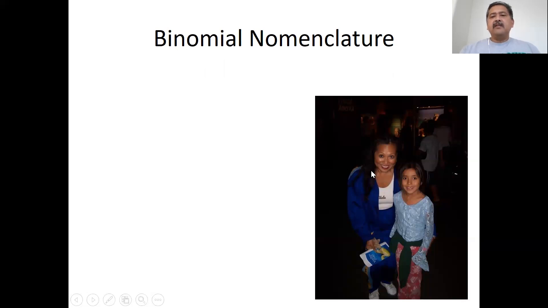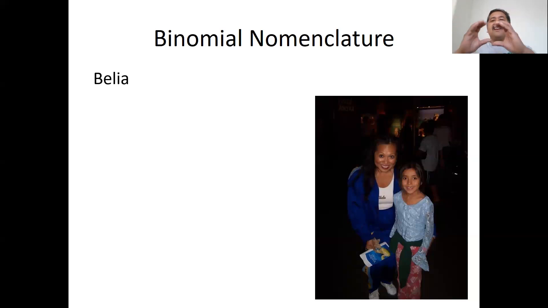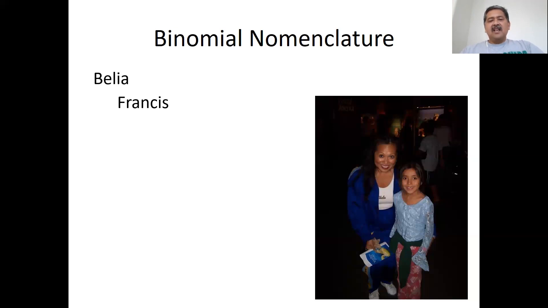For example, here's my sister. Her name is Belia. My mom used to tell me that she made up that name. She took the first two letters out of my dad's name, which was Ben, and the last two letters out of my mom's name, which is Maria — Belia. And they took the L out of Vallejo to represent the love. Belia has a middle name. Her middle name is Francis. My middle name is Bondad, because in the Filipino culture, your middle name is usually your mom's maiden name.